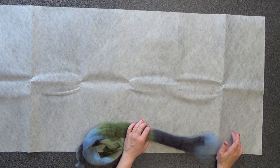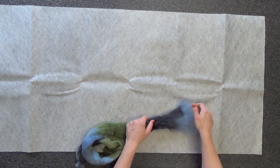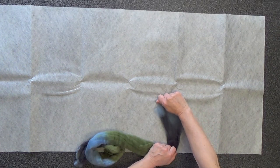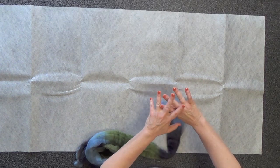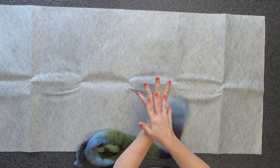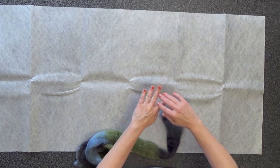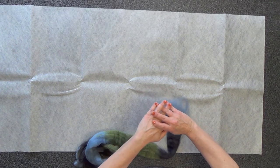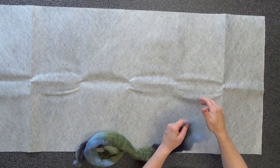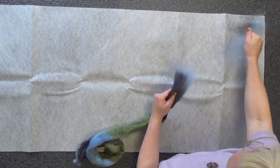What I do want to do is make sure that I am cross-hatching it. By cross-hatching it, I mean that the fibers are going in one direction for one layer and then another direction for the other layer. And when you cross-hatch things, the fibers just become stronger that way. If they're all going in one direction, it's easy to pull it apart. They spread much easier, whereas when they're interlayered, it's almost like having it woven. So the drafting process really consists of just pulling out very small amounts of fibers at a time like this.